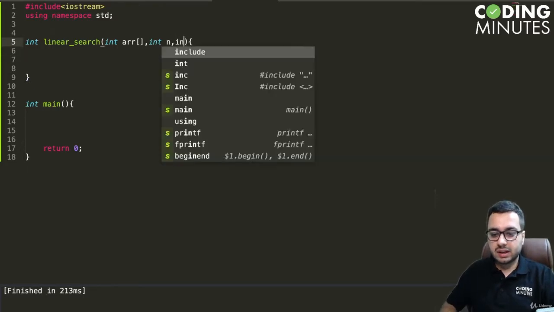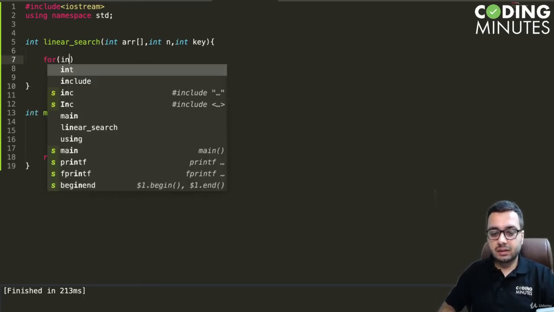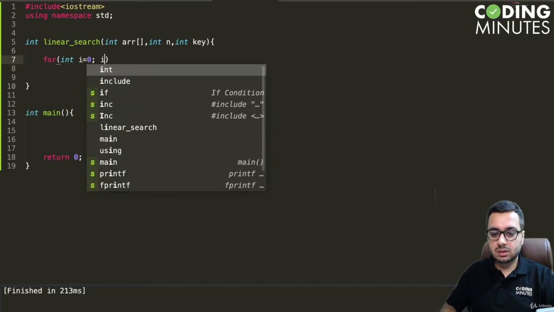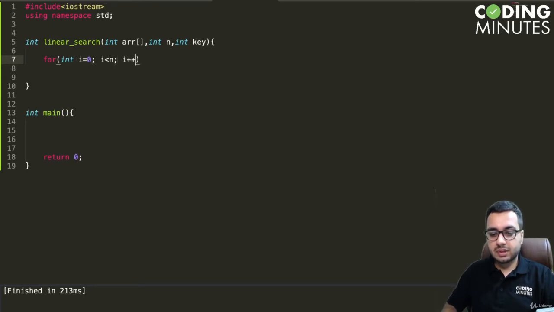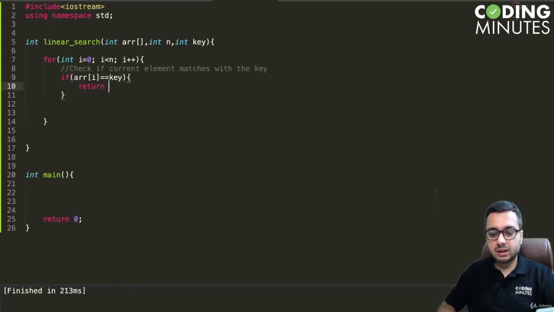And one more thing we get is the key, the value for which we are looking inside this array. We iterate from int i equals 0, i less than n, i plus plus, and here we check if the current element matches the key. The current element is array of i. If it matches the key, then we can simply return i. We found the element that you are looking for.